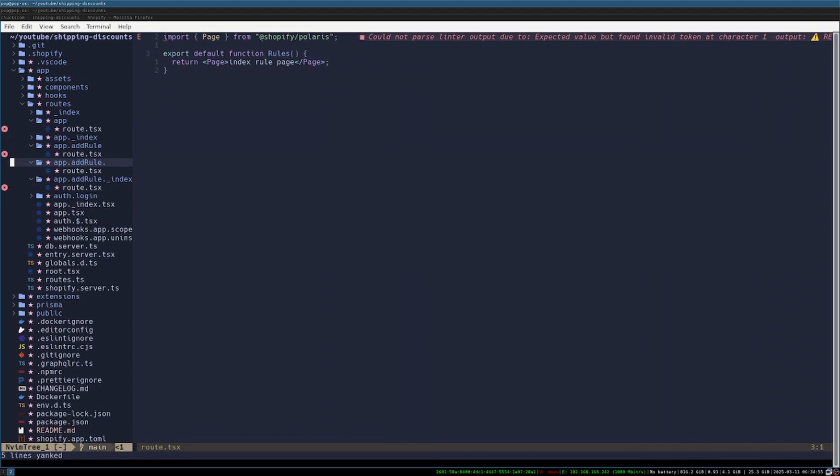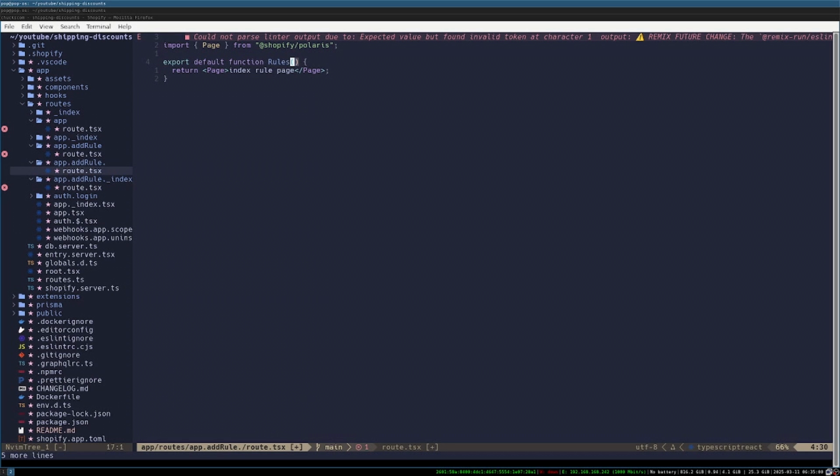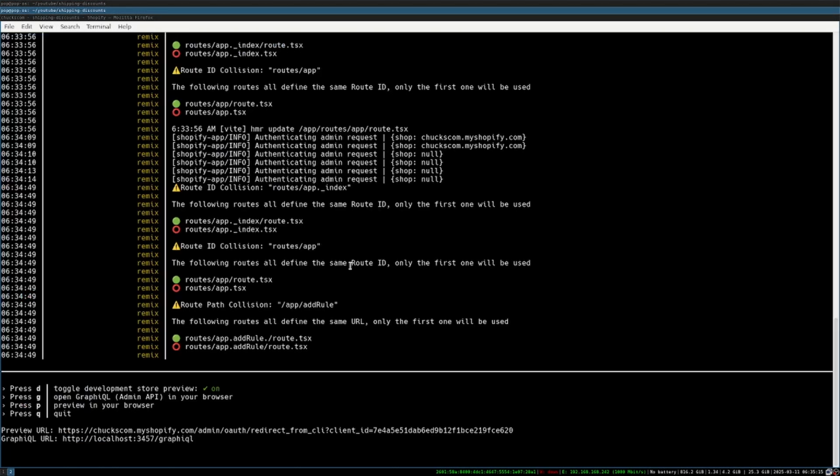Just copying this part, and then let's reuse it here. So paste it, and then just name it the rule as a singular. So singular rule page, and then it's saved.